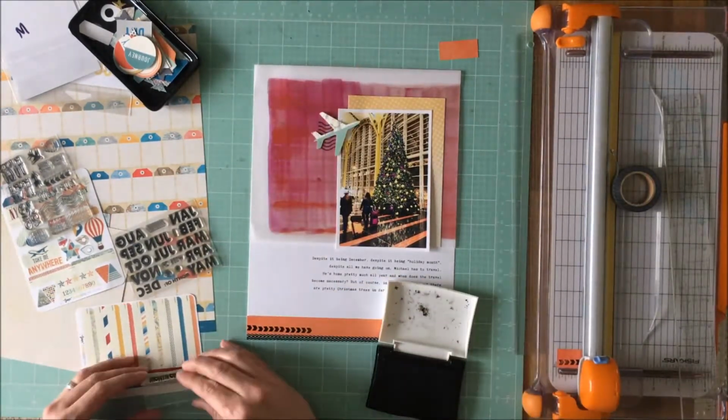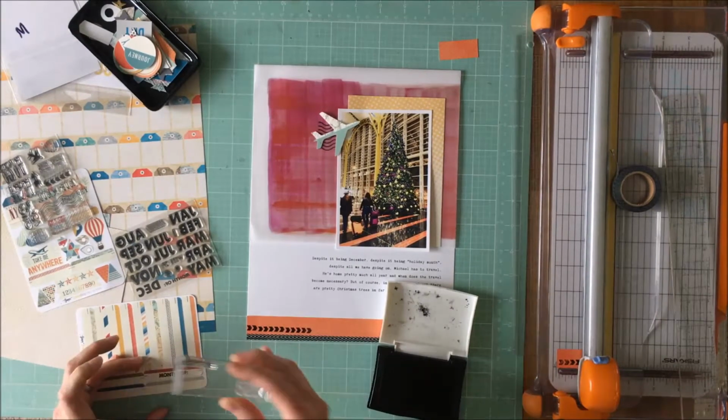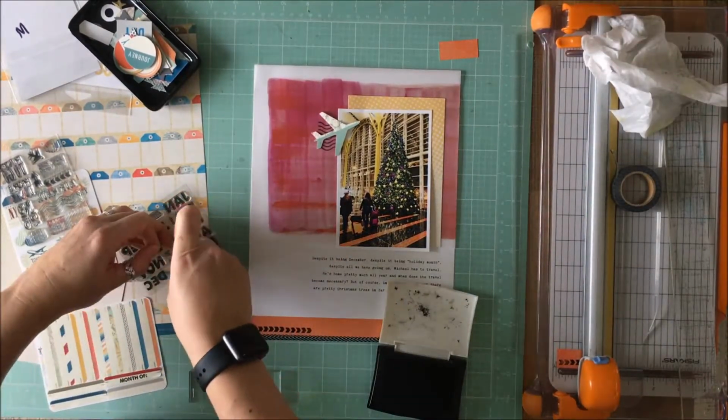Now, I completed this layout on my way racing out of town to get to a swim meet, because where else would I be going? And there are several things that I did end up doing off camera.